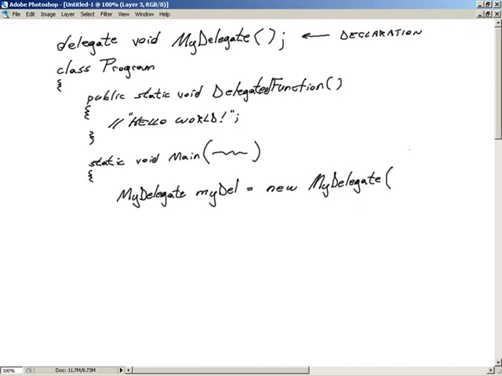Now, as soon as I do this open parentheses, this is where IntelliSense comes in. In this particular case, it's going to say void, open, close, target. This is what you're going to see in the little IntelliSense drop-down that pops up. What that is saying is that we are looking for a method to go in here that has void for the return type and no parameters. That's what they're telling you.